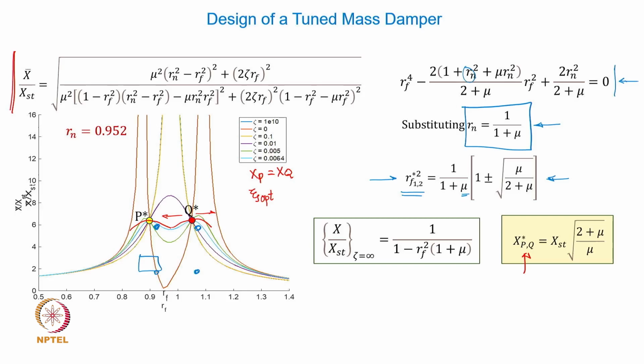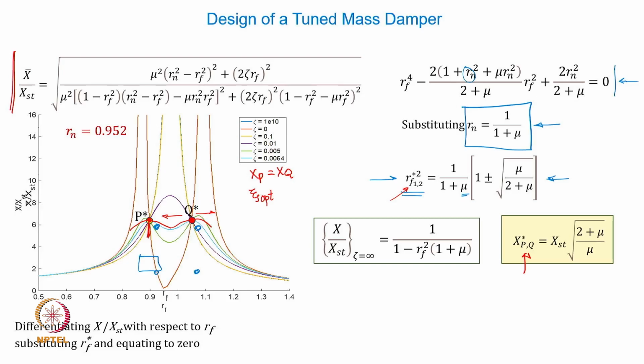And in that expression, if you choose rf equal to rf1 star or rf2 star, the graph should have a zero slope there, which means that the differentiated quantity with substitution of rf1 star means that we are looking at the slope to be zero at this point. If you equate that expression to zero, you obviously agree that it will lead us to the optimized value of zeta, which will ensure zero slope while passing through p star.